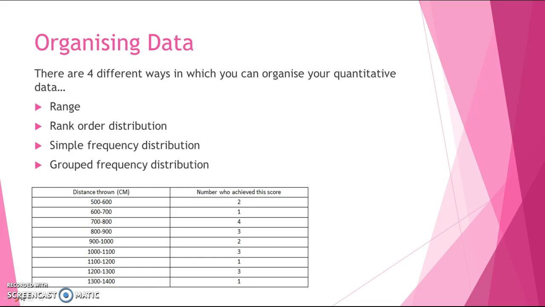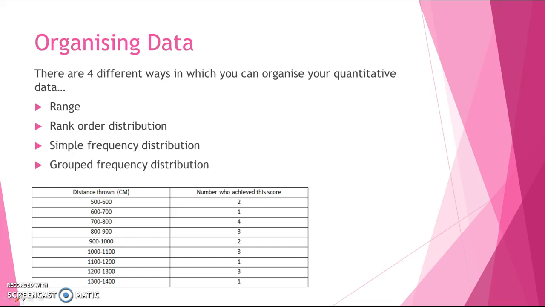Rank order distribution is where you place your data into an ordered list from the lowest to the highest in a single column. This method is only used when there are 20 or fewer units to deal with. For example, the Premier League is in a ranked order distribution as it displays the order of the teams with the highest points down to the lowest. This is useful to see who is best and who is worst and how big the difference is between them.